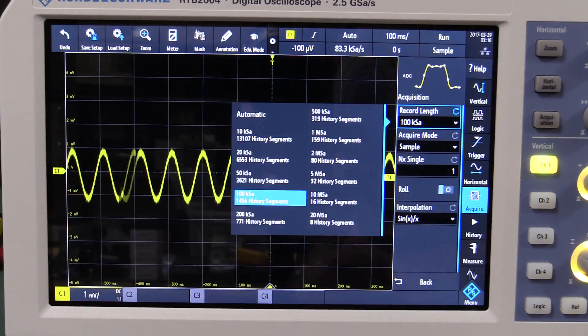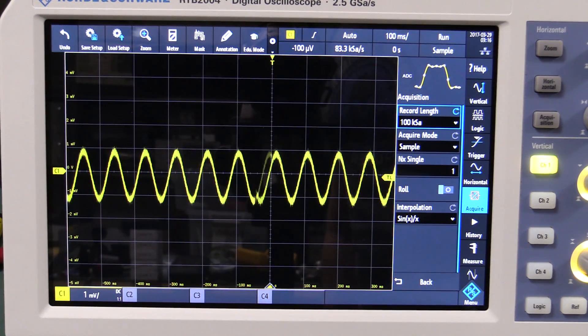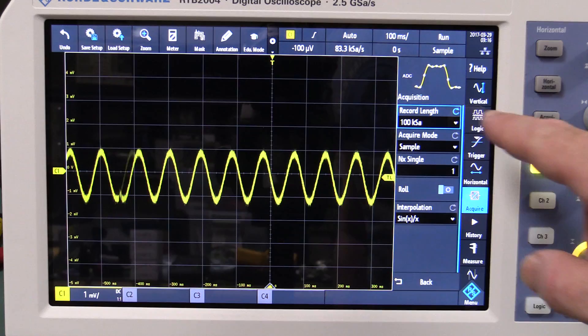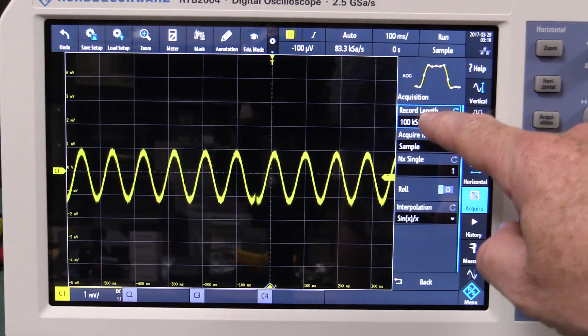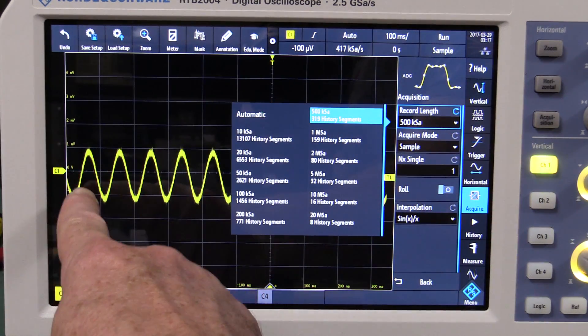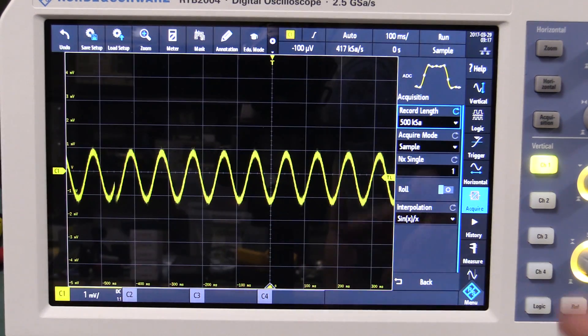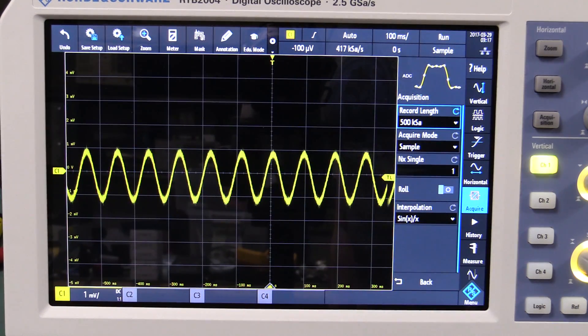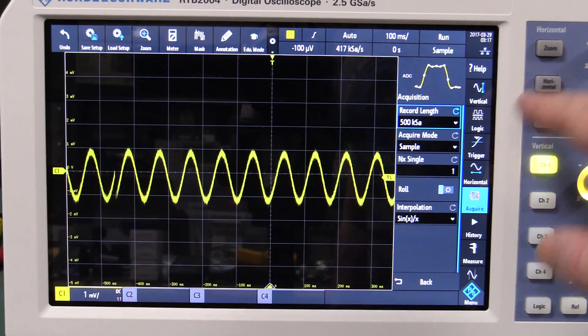And you saw that it just sort of resampled there at a different time base, so that's kind of weird. I don't know if that's a bug, haven't actually looked at that. But we're not seeing it with that sort of memory depth. See that? It's not flushing the sample buffer properly and it's resizing it and displaying it. Something weird's going on there.